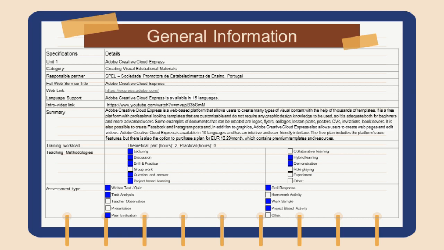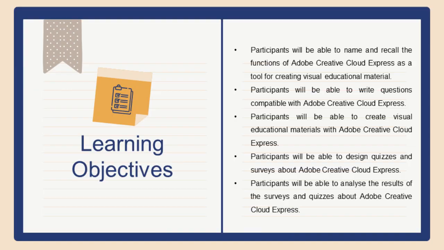Some examples of documents that can be created are logos, flyers, collages, lesson plans, posters, CVs, invitations, book covers, and many more. Adobe Creative Cloud Express is available in 16 languages and has an intuitive and user-friendly interface. With this module, the participants will be able to name and recall the functions of Adobe Creative Cloud Express as a tool for creating visual educational material. They will also be able to design quizzes and surveys about Adobe Creative Cloud Express and analyze these results.